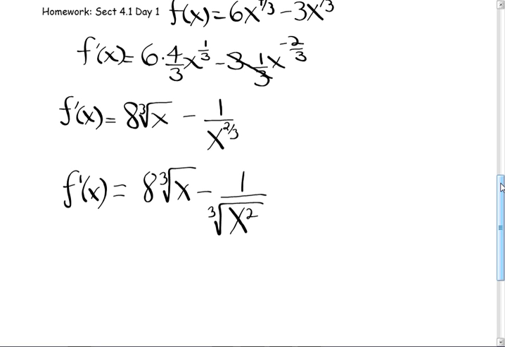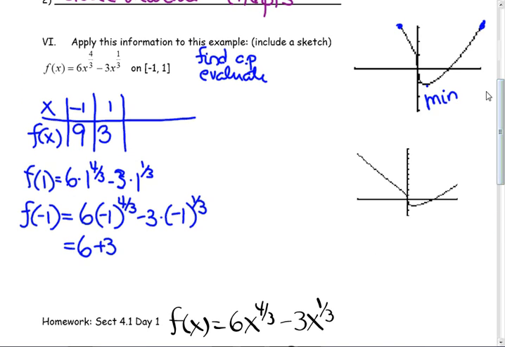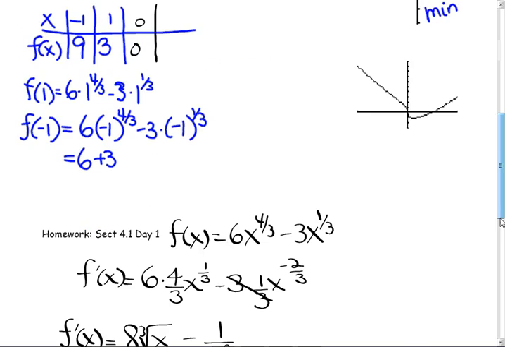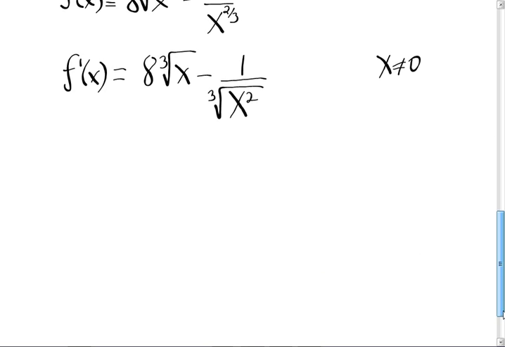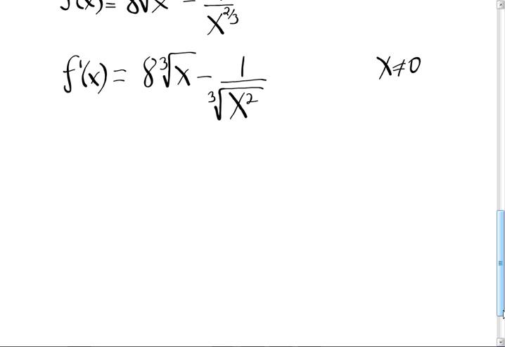Where does this not exist? Okay, so x can't be 0, but is that in my interval? Oh, yeah, it is. So guess what? We will evaluate our function there. That one's easy. What's f of 0? Not f prime of 0, which does not exist, but what's f of 0? That's 0. Okay, is there a place when the derivative is 0? So we'll put this in here, and then we're going to do a homework problem.